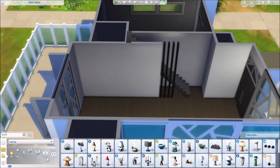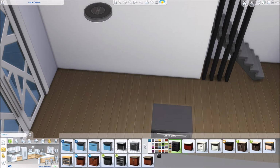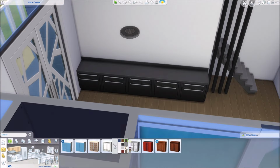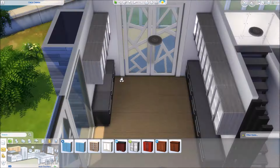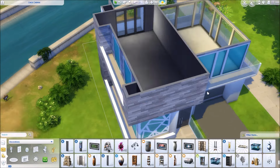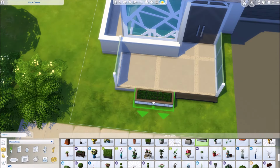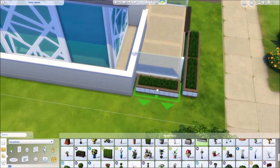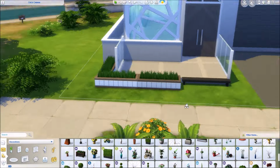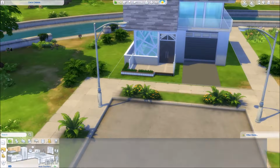So here I'm just trying to decide how we are gonna furnish this kitchen. So we are gonna go with black counters, and I think gray upper counters, because I love that combination. I usually pair it with either white down counters and then upper gray or black, but this time I went with black and grays, and it looked really nice. And I absolutely love the flooring compared with the furnishing that I'm using.